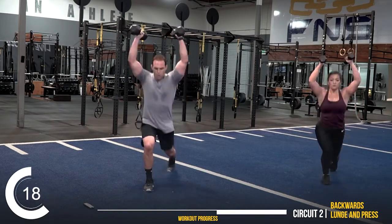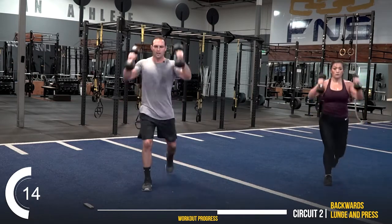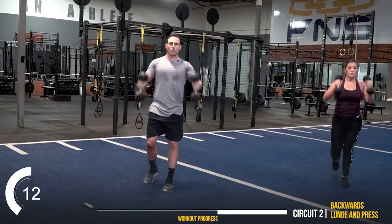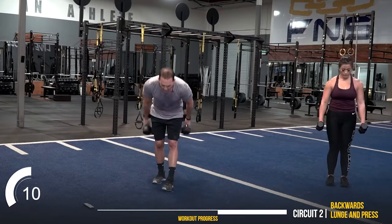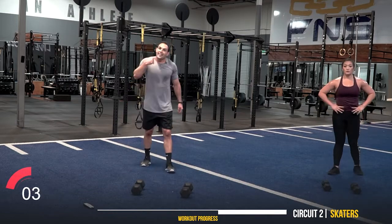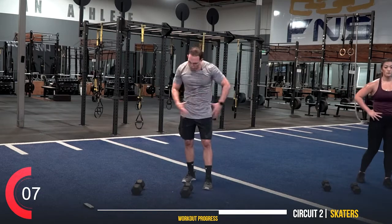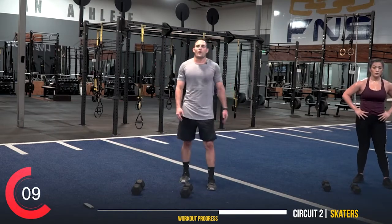10 seconds. Come on now. 5, 4, 3, 2, 1. Boom. Drop them down. Way to get after it. That's the way to get right into it. Right on those skaters next. Remember, use your arms to propel yourself out.